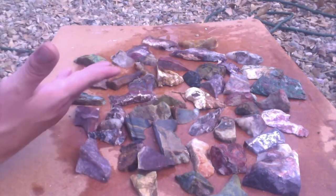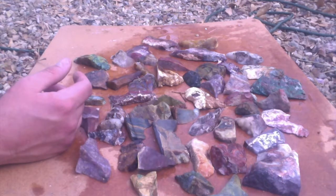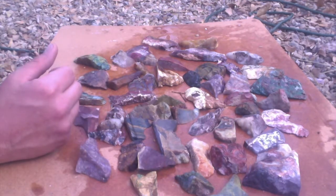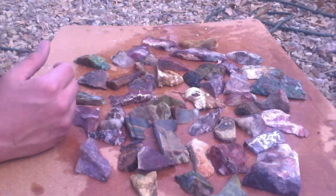I've been collecting these for a while. Some of these stones I got in a lot that I bought at the Albuquerque Gem Show from Coral's Creations. They slab out their own rocks. Some of these I've collected myself from various places. Some of them were gifts.